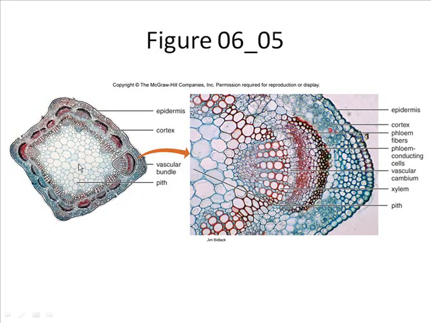All right, onto our next picture. This is a picture from your book, of course. And we've now moved to what kind of stem? A dicot stem. How can you tell? Vascular bundles in a circle, so to speak, around the outside, forming a ring around the outside. You see all these features labeled here.